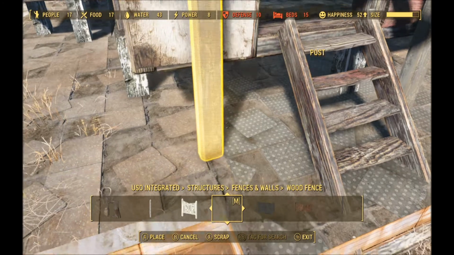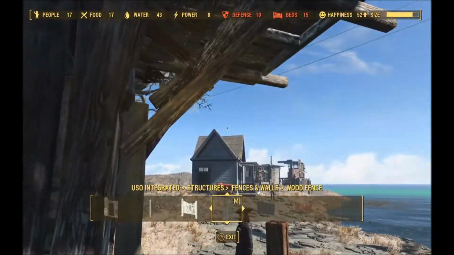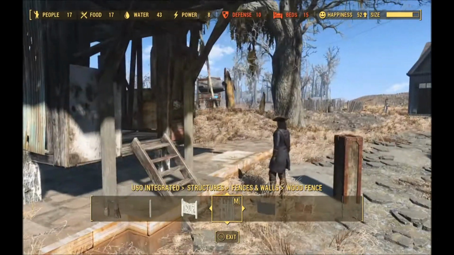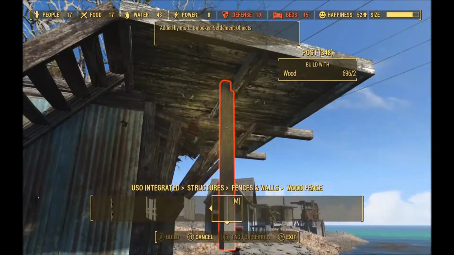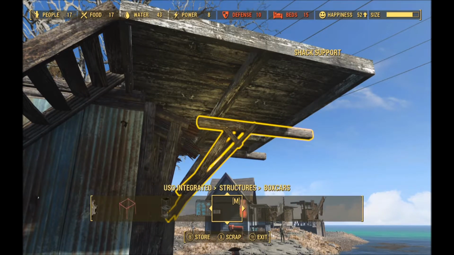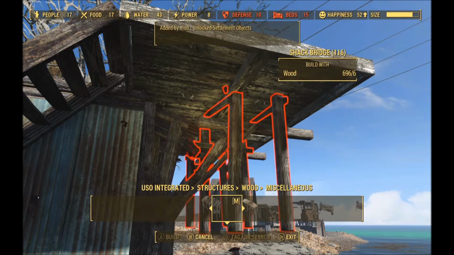Right. Yeah, so one on each side. I think they're interesting looking posts. I think they look nicer than the barn tab's wooden pillars, which are too square, and you can pillar glitch or rug mat them into place as well. This also can be done.